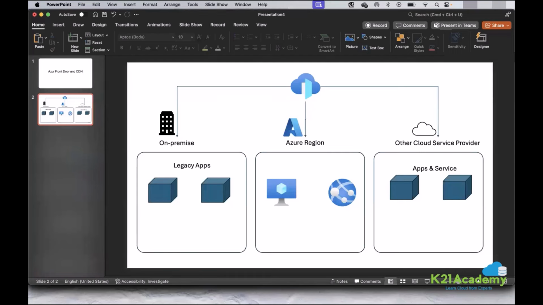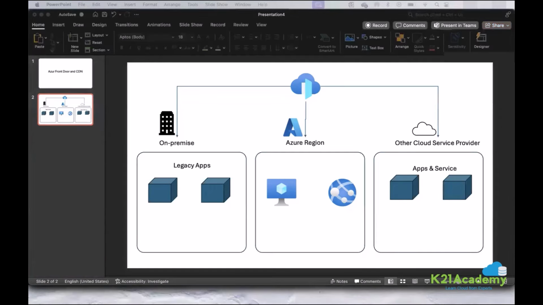Whenever you are planning content delivery and files for global applications and APIs, the Front Door service can help you deliver high availability, lower latency, and greater scale at the same time, and then you will be able to plan, maintain and work with that environment the way it is expected.